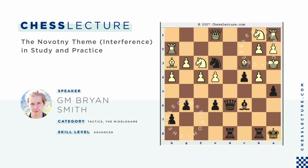And Black's move here. Black is down two pieces, and the knight is hanging on e3, sort of. But it's clear that White's king is in very bad shape. However, Black has to act quickly, or White's going to play b3 and king b2. So here he played an absolutely beautiful combination.